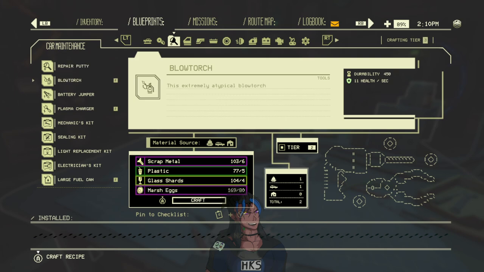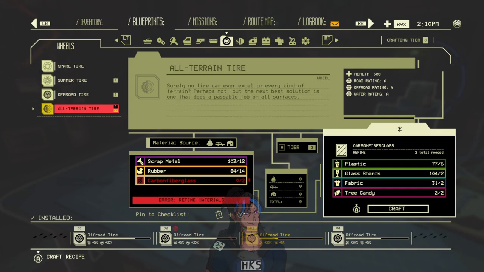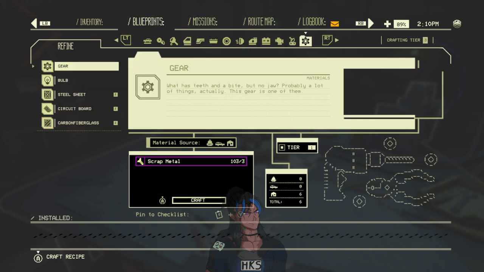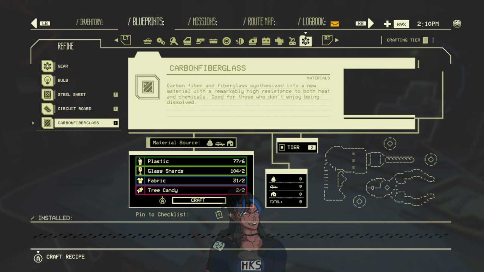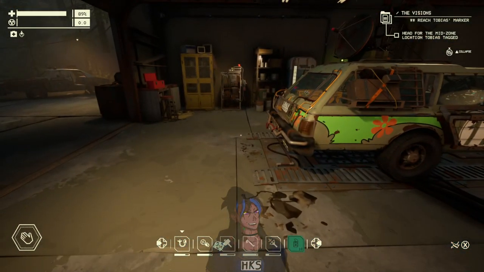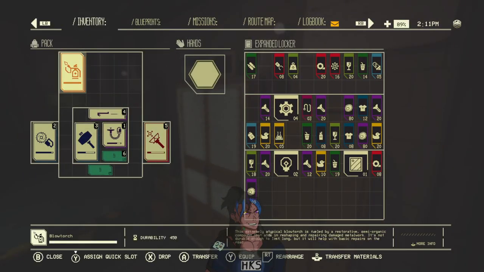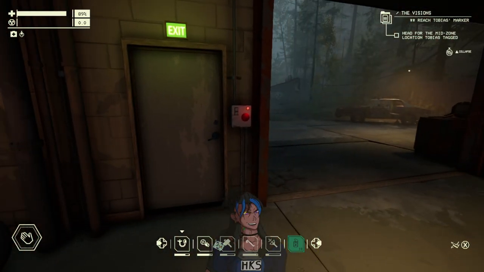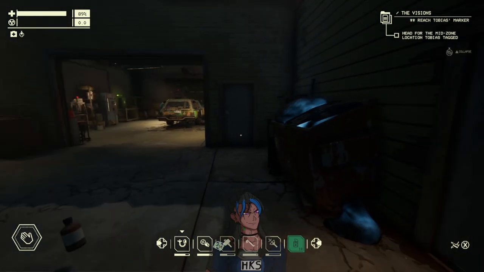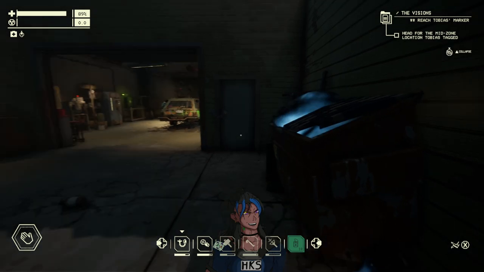We're gonna make another blowtorch, because it's always good to have that on hand. Carbon fiberglass. I need tree candy for that. Oh god. Oh boy, where the hell do I find tree candy? Oh dear, that's hit a chill up my spine with how bad fun that's gonna be to find. Just give me all the chemicals to make more putty, I appreciate you.